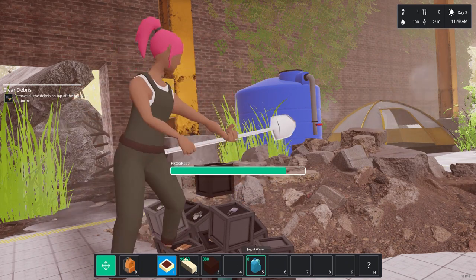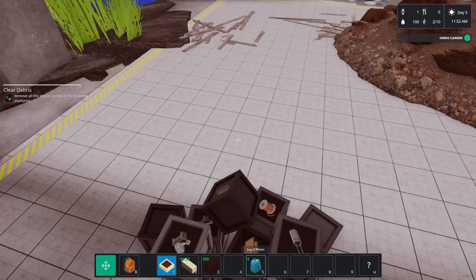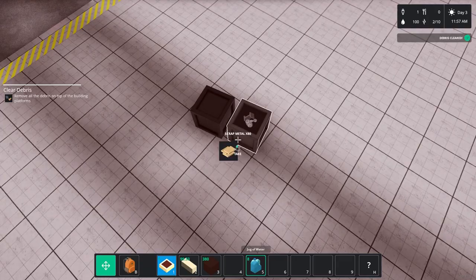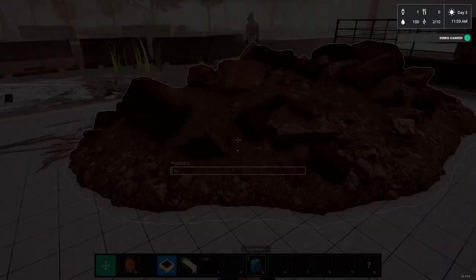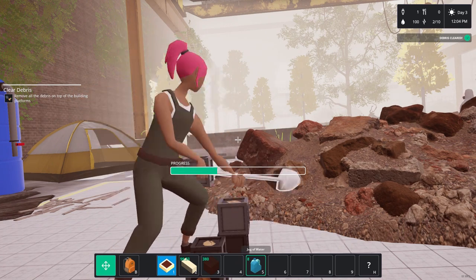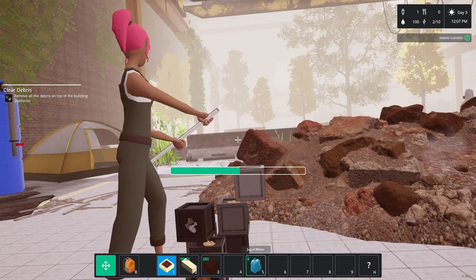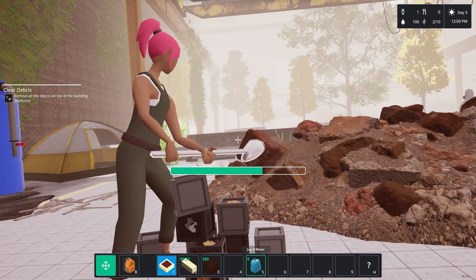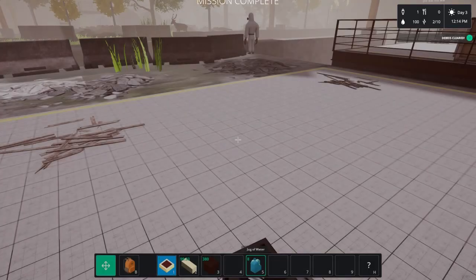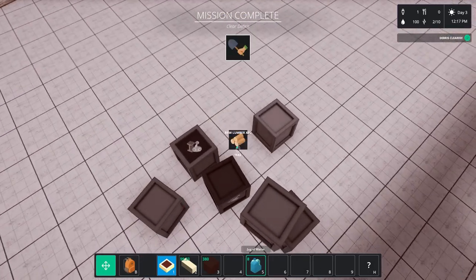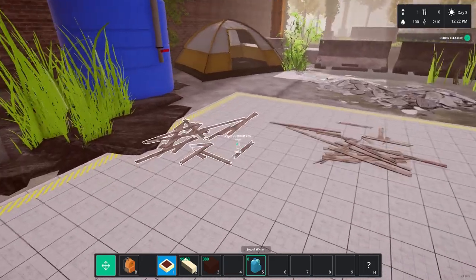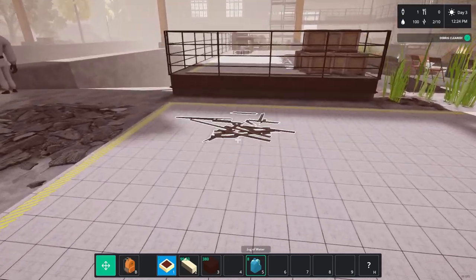So as you can see, digging through the debris, getting all sorts of good bits and pieces, water bottles, scrap metal, raw wood, copper wire, all things that are needed for other manufacturing projects. And it doesn't take too long to clear these basic debris piles. The ones later on that require better tools can take forever, and it's better to get your community members to do that for you if you can.